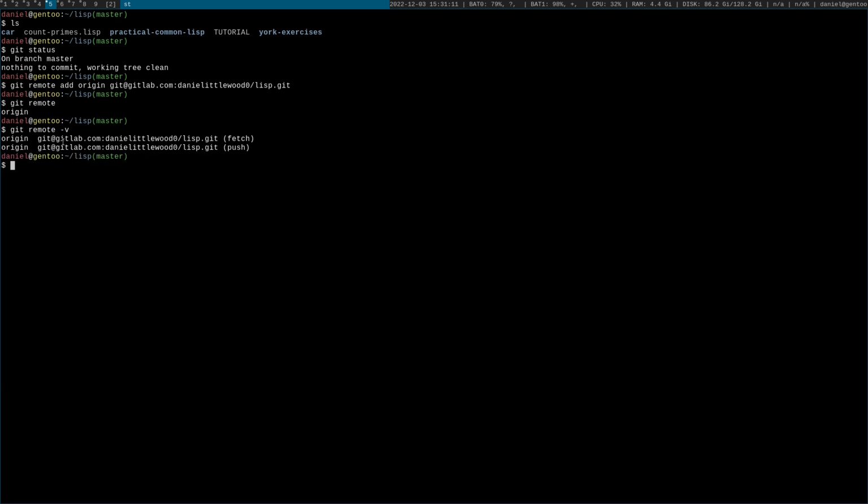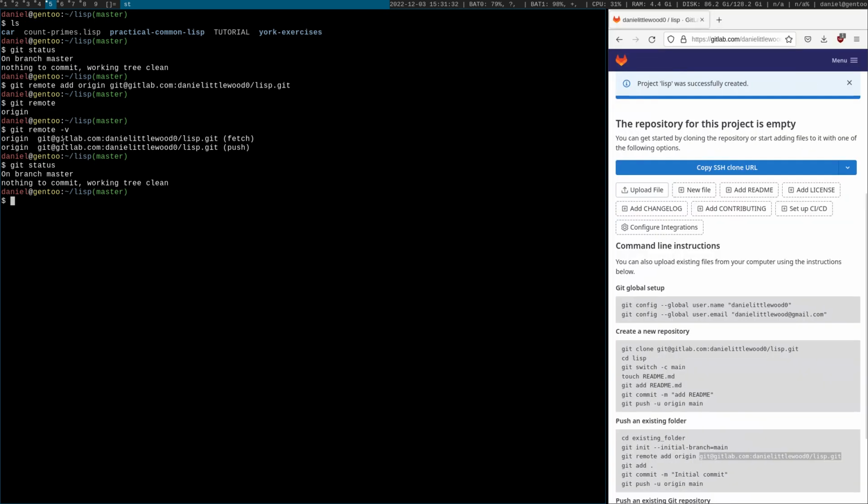Normally you only need one. You only need multiple if you're working with lots of different people and they work on different platforms. It doesn't really make very much sense to have more than one remote, but you might have one. So anyway, that's the name of the server. So now if I look at the folder, everything's still clean, but now I want to push.